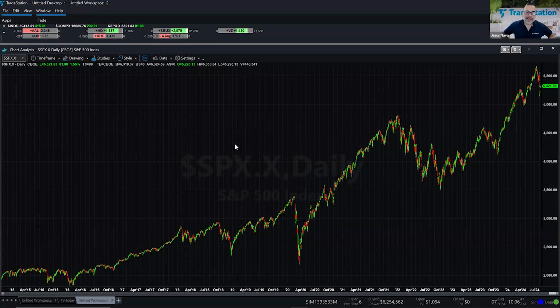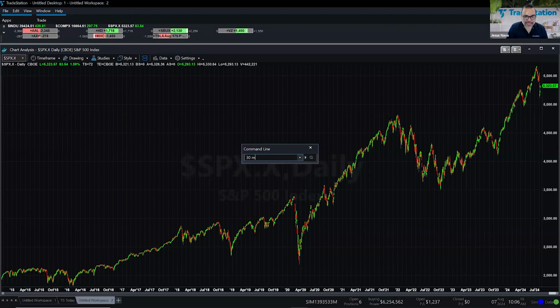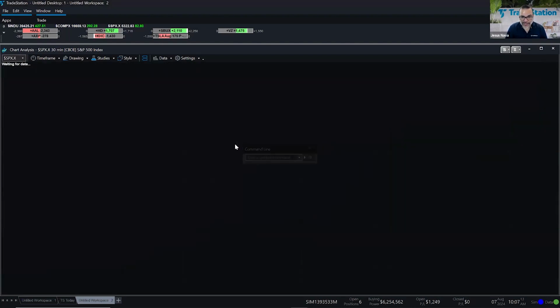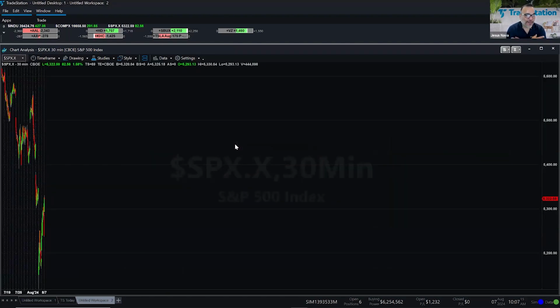All right. So we talked about loading historical data, changing the symbol, and you can also change the time frame by typing it in. Let's say that I want to take a look at 30-minute candles on my chart. All I need to do is type in 30 space MIN. We can use the full word, you can use minutes or the abbreviation MIN. That's what I use most of the time. And this will be taken as a request to change the time frame on the chart. 30 MIN, hit enter. And look, I'm looking at a 30-minute chart of the S&P 500.